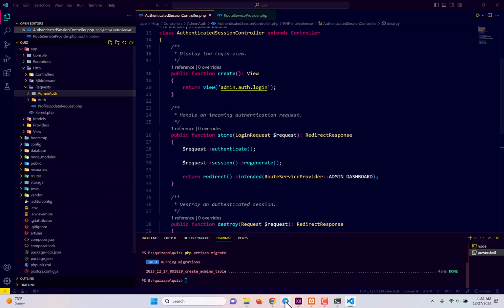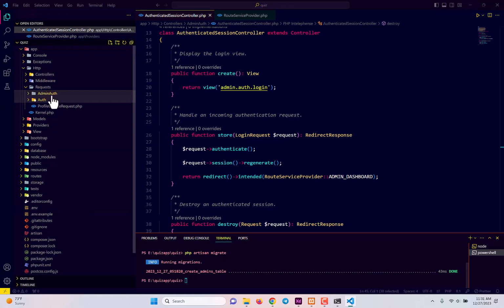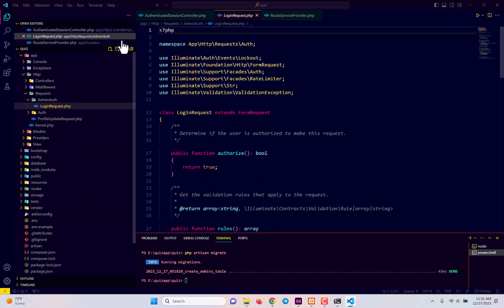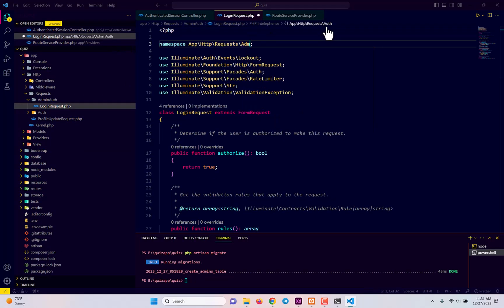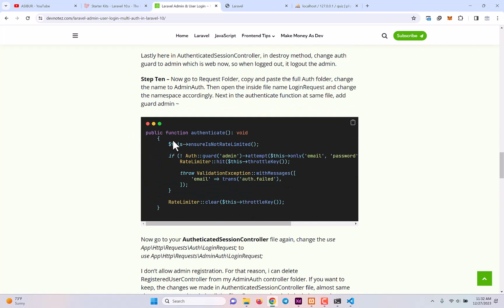Now next, open the file inside named login request and change the namespace accordingly. You just open the login request file and change the namespace to admin auth. Next, in the authenticate function in the same file, add the guard admin.